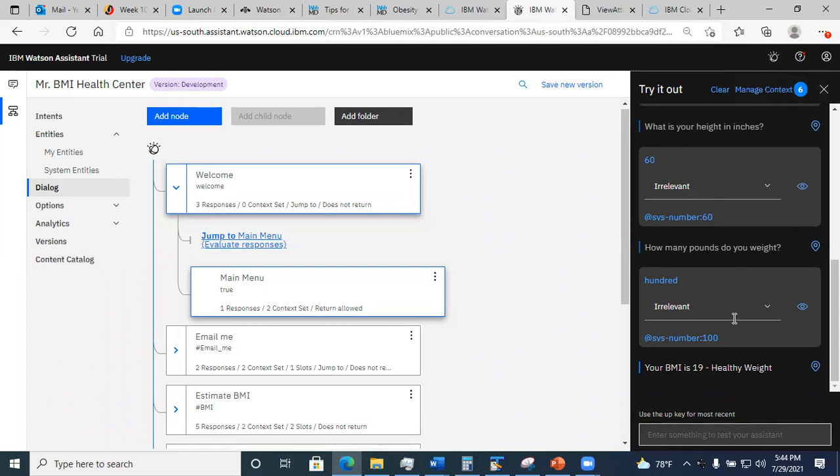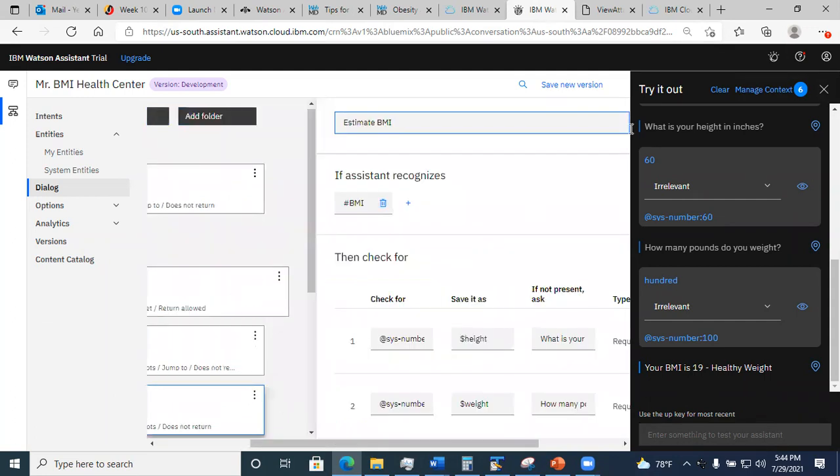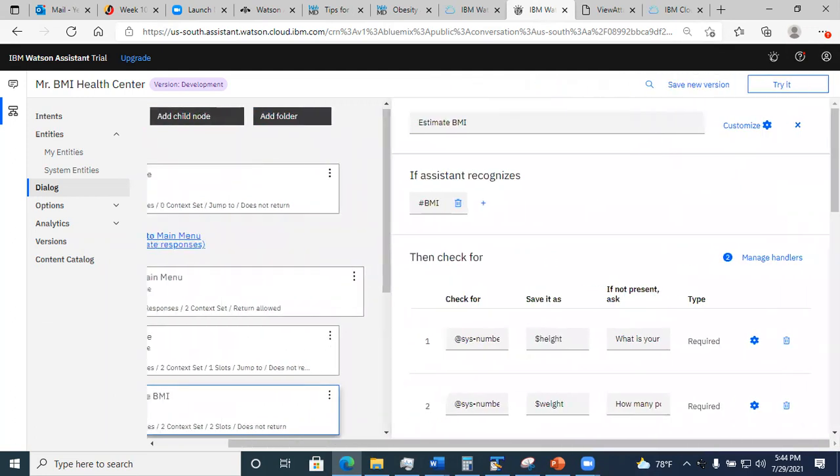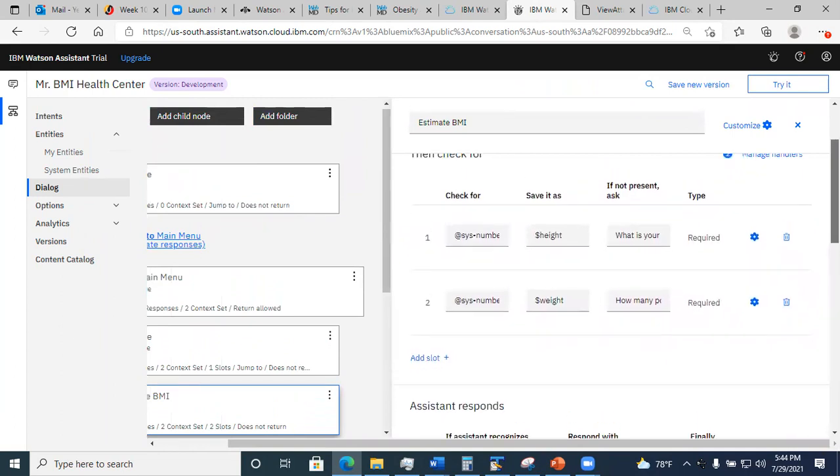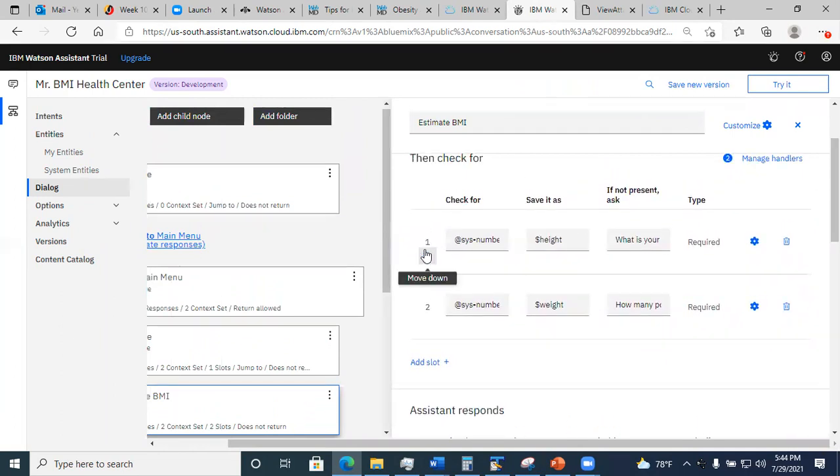This is what you're going to use to test your work as you're developing it, right? So I'm supposed to see that it read my number correctly, my values are correct, right? And this is a calculation. You're going to have a copy of this, trust me. But this is a little bit complicated. Here, what it's doing is checking to make sure that you specify the number, right? So this is called a slot. It keeps on asking until the slot is satisfied, right?